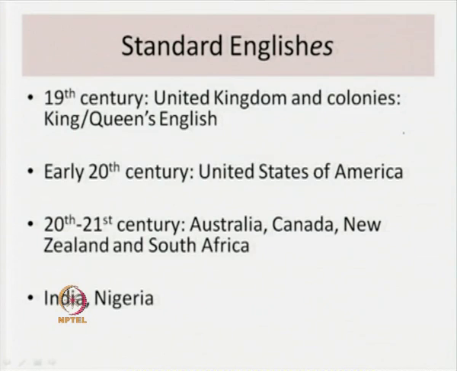In the 20th and 21st centuries, apart from the United States of America, we have Englishes, standard Englishes, coming up also from Australia, from countries like Canada, from New Zealand and South Africa. And today we have English in India being another, quote unquote, standard, so to speak, as you shall see later on in one of our lectures on English in India and in countries like Nigeria, for instance. Okay. So, you see, the very idea of a standard English is no longer the same. We do not say English really, we say Englishes. Also for standard English, we do not say standard English today, we say standard Englishes, also from a historical point of view.